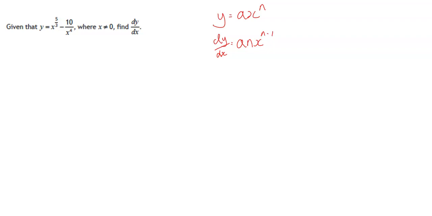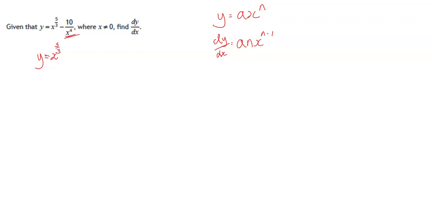So I have to make sure my entire equation is written in that format, then I'm able to go away and do each of them on their own. So if I look at it, let's check it and make sure we've got it written. First term, x to the power of 5 over 3, no problem at all, it's written in the way we want. However, the second one, this one, isn't.